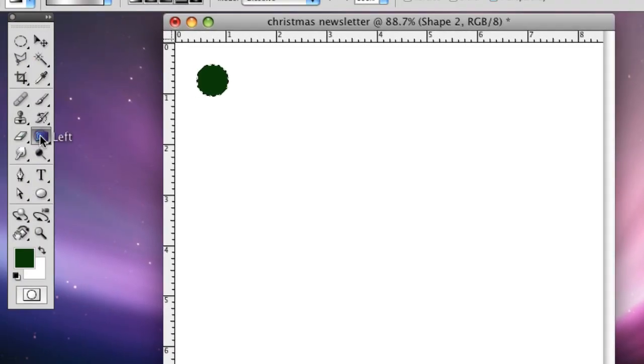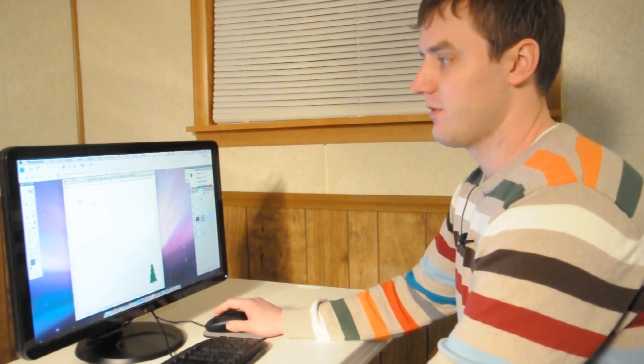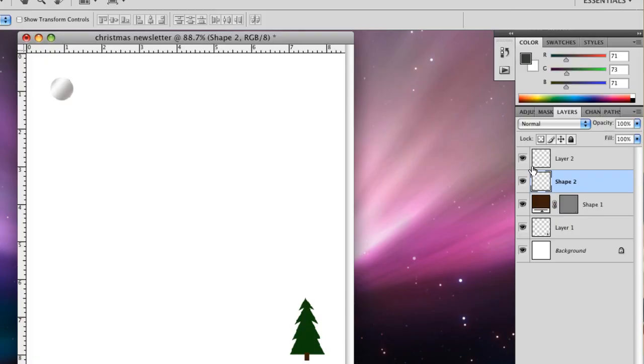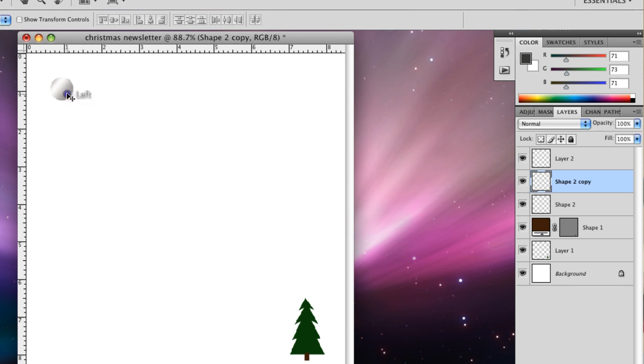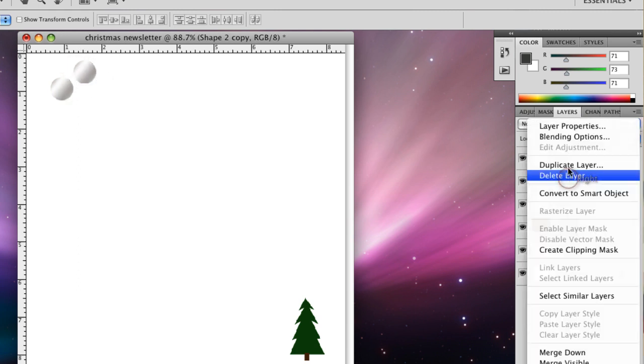And now we're going to go in here, click that, and go like that. So click M to click out of it. And so we have a little circle here. All right, and we have the silver ball up here. We're going to make two more of those, part of our decoration in this top part up here. One more.